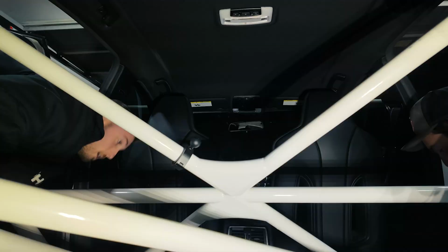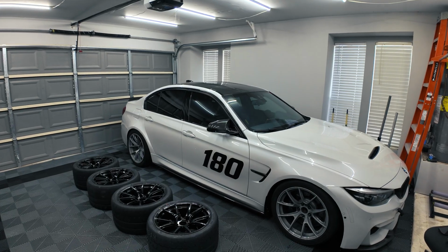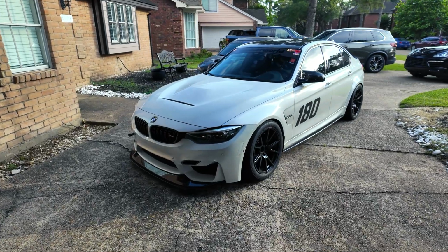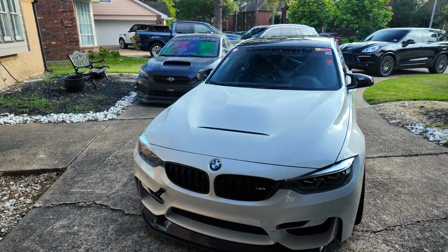So far, we've done a roll cage, we've done seats, we've done a little bit of aero, we did an OEM GTS CS hood, some new wheels and tires, and we have a set of Nitron R3 coilovers. But with about 4 to 5 weekend events on this car so far this year, there's some changes I want to make and some updates that I want to do to a few bits in the car just to get that little bit of extra performance.